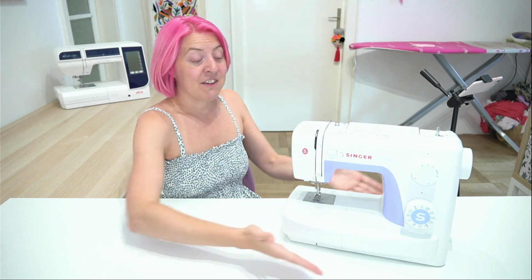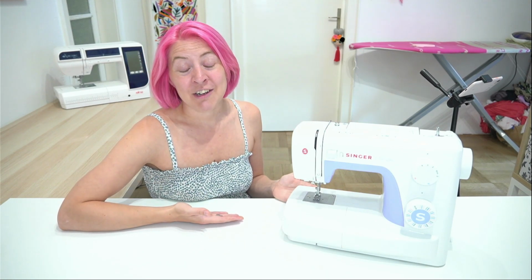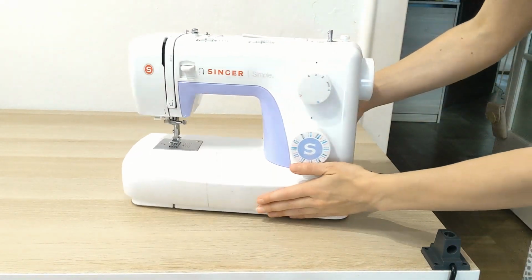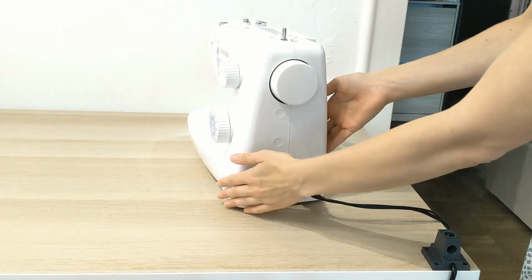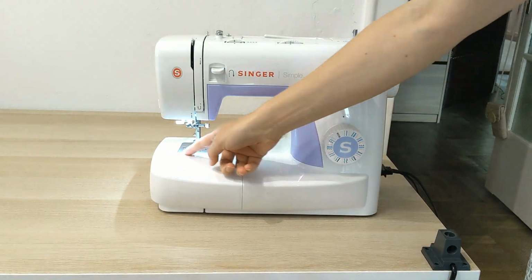So, on the topic of setting up your machine, the last step we need to do is actually turn it on. So now that we've set it on the table in the front right corner, we've plugged it in, and we put the foot pedal beneath it, we can turn on the power switch. Now again, this will be right by where we plugged in the machine. Somewhere right above where you plugged it in will be a switch. And when you click this, you will actually notice that a light comes on your sewing machine, and that means it's on and ready to sew.